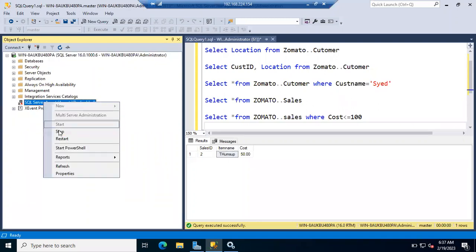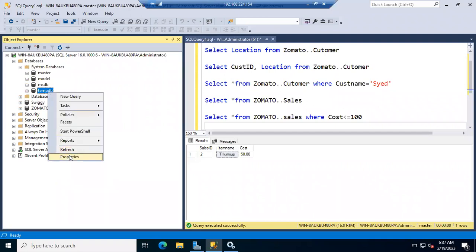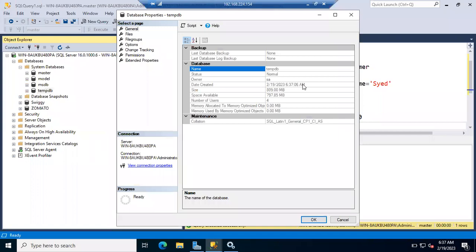So let me start this agent, or let me refresh this agent. Yeah, done. So when you go to this TempDB now, check the date and time when it was created, properties. So now when it was created, same, right? Can you see, guys?